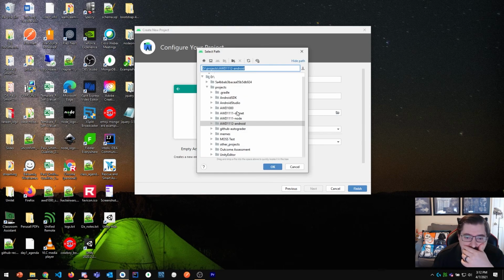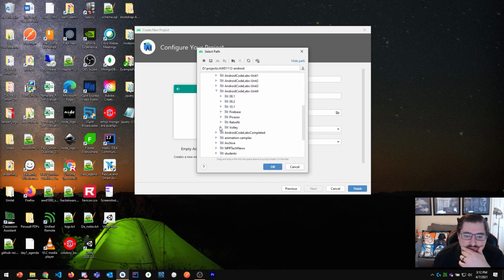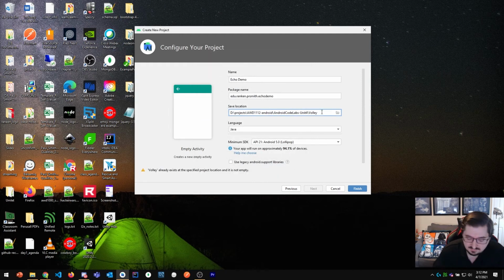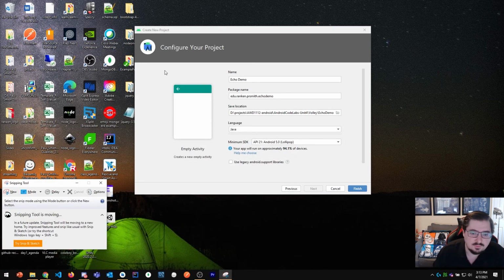And I'm going to put this under, let's see, Unit 4, and let's put this under Volley. So Unit 4 Volley slash Echo Demo. So I've got a space in the name of the application, but not the folder.